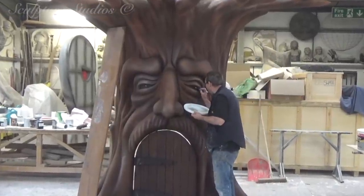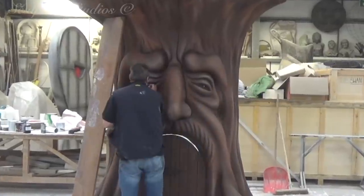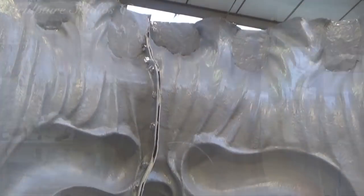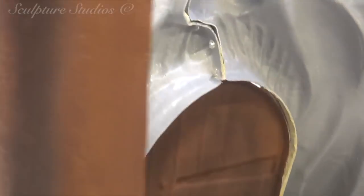Aidan is now starting on the artwork. He begins by building up with a theatrical layer of paints to accentuate the deep spots and highlight the top areas. When Aidan's happy with the overall look, he'll once again confirm the artwork with the client via photographs before everything is locked down with a final lacquer.